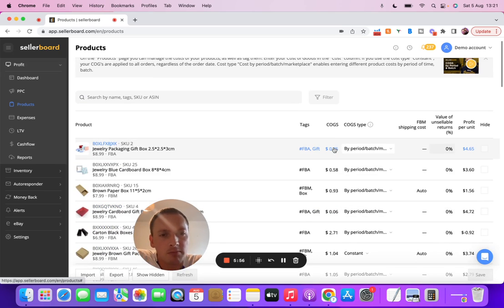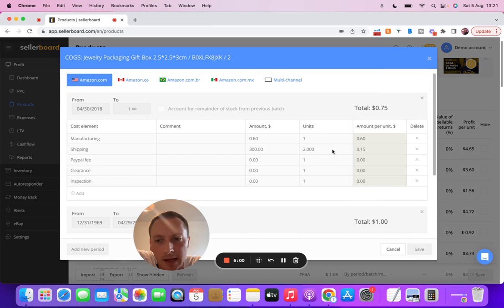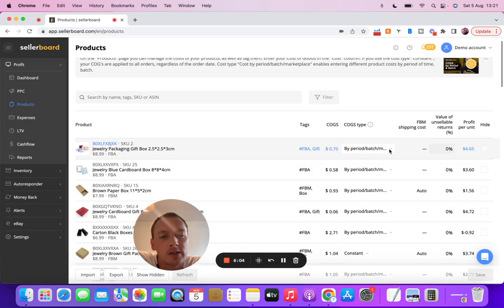So what you can do is go over here, and then you can edit the cost of goods if you want by clicking that. And you can actually edit by batch, guys. Look, so you can do it by batch. So when you're adding a product, you might want to edit it by batch rather than just in total. So let's say, for example, you've got a product, but your wholesaler has recently changed the price of that product, or you're importing it from China, for example. It's your own branded stuff, and it's now going to cost you 50p more.